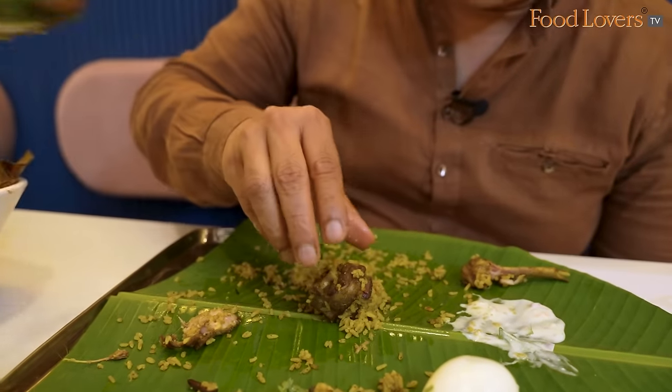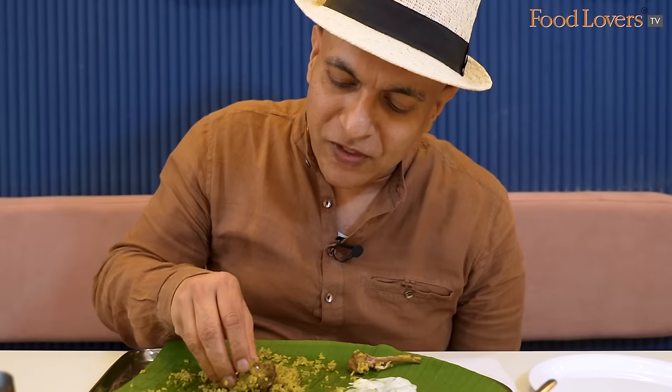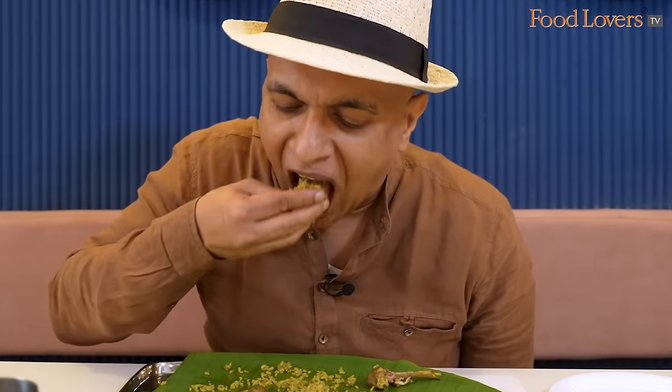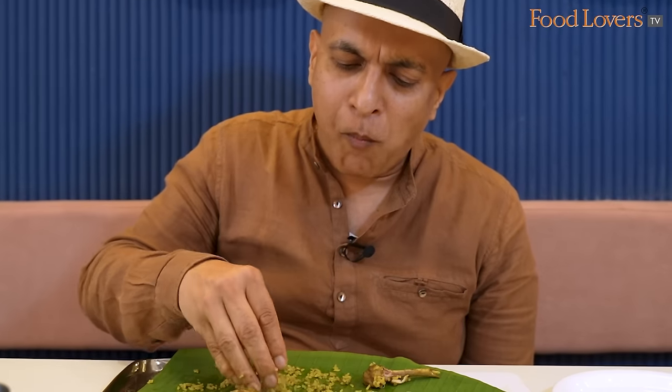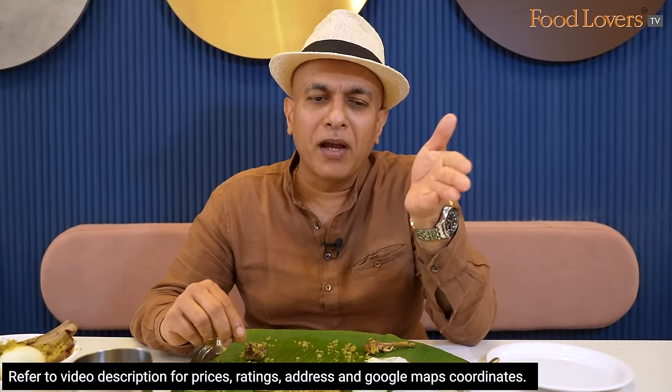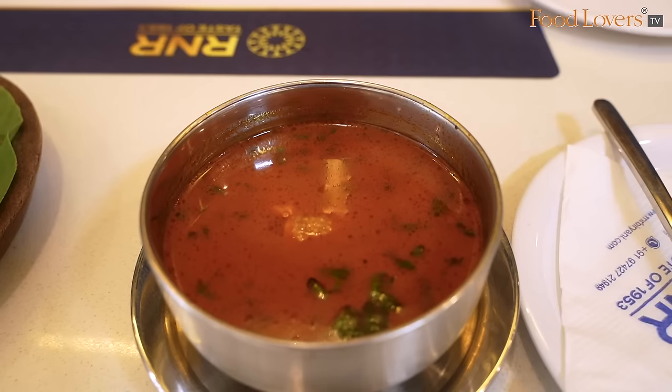The first piece of meat I tasted was sitting on top, exposed to the air, but this piece of meat on the inside is quite moist, quite juicy. I think portion-wise also it's good enough — each Biryani pot can probably feed two people. Also have the Motte if you want to share. When you come here, before the Biryani you'll probably have one of the soups or one or two of the starters. Between two people, I think one Biryani and a couple of starters and a soup does the job.